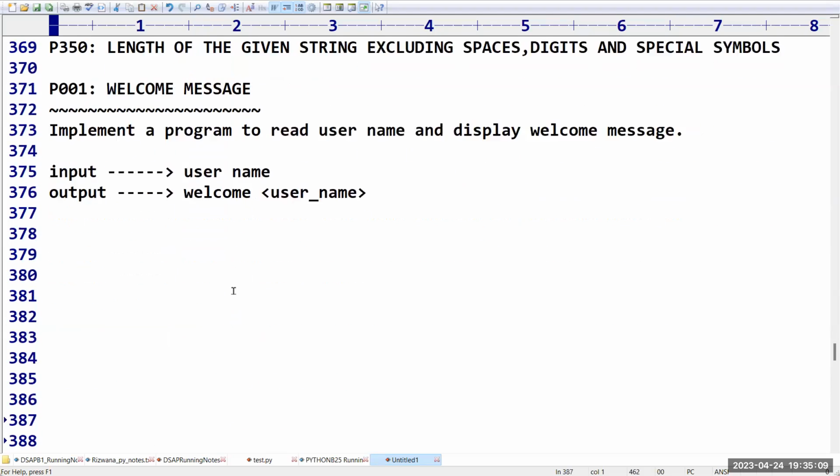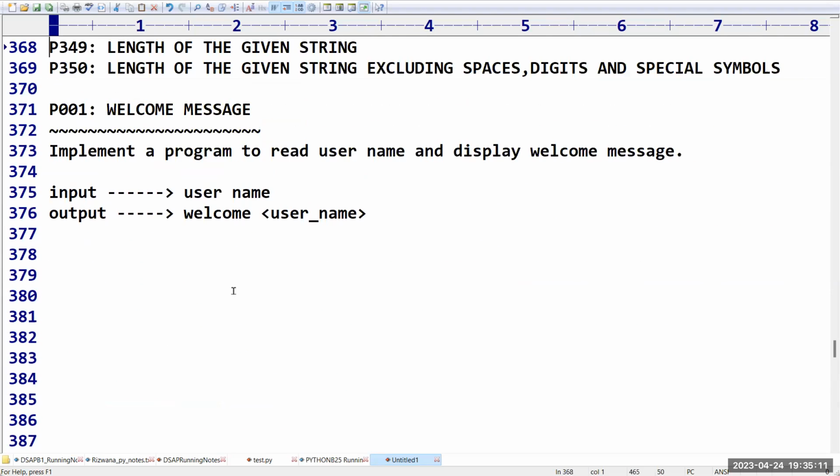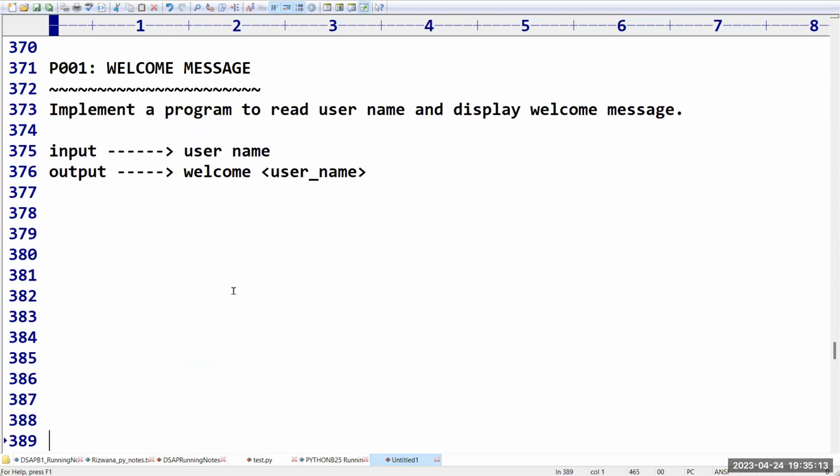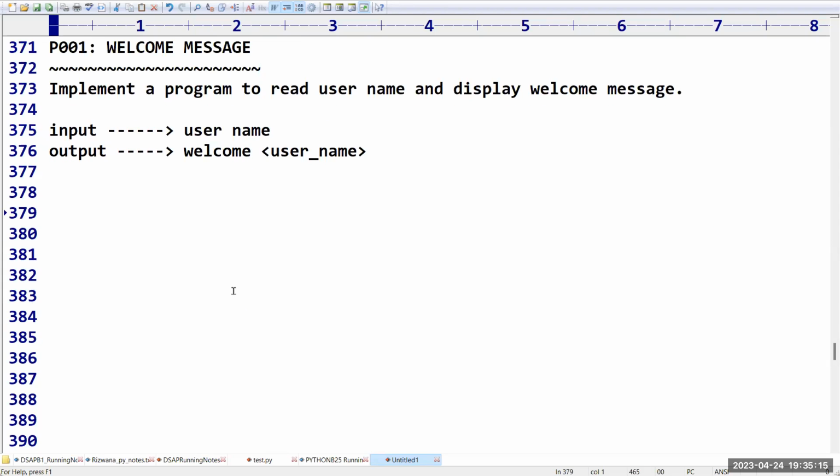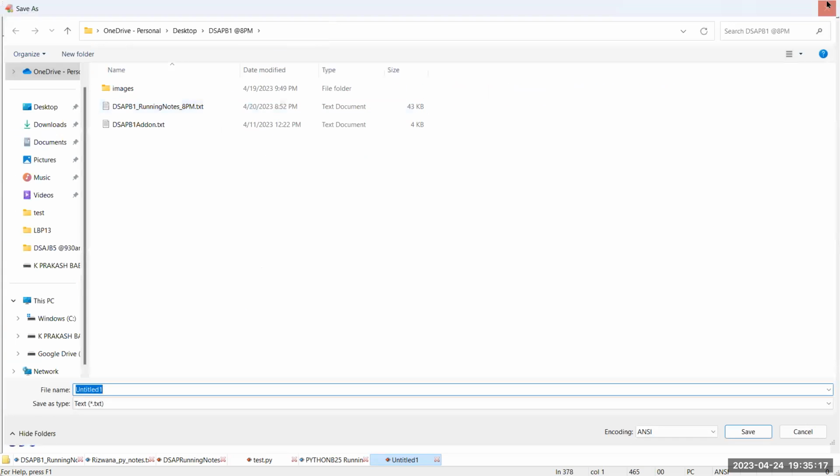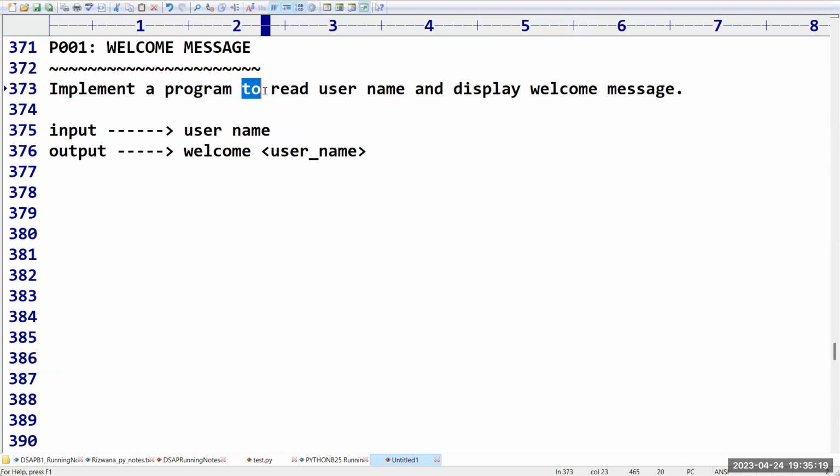How do we print a simple welcome message on the screen in different programming languages? You can see here: implement a program to read a username and display a welcome message on the screen. The input is a username you have to supply, and the output is Welcome followed by whatever name you have given.